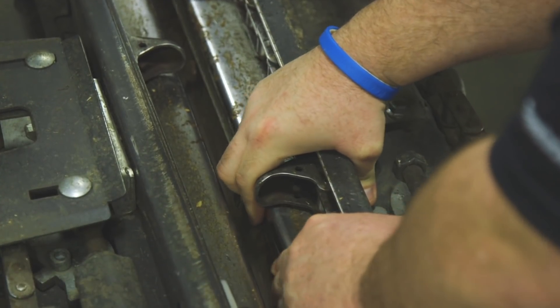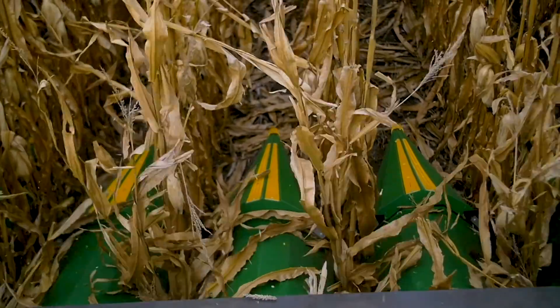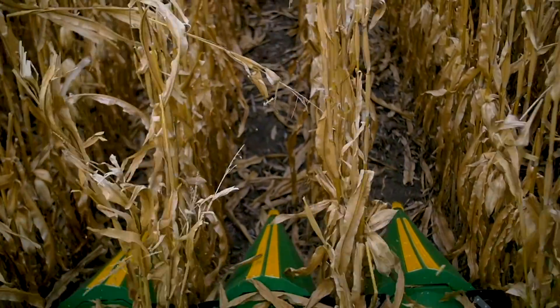This brings up the point about deck plates. I've actually had to go on my dad's corn head and try to adjust those — they hadn't ever been adjusted and they were just rusted. We had to take a torch in to try to get some of them to free up. That's the old-fashioned deck plates. Even the hydraulic adjustable ones can actually rust where they're not moving. The deck plate itself should always be running right beside the stalk, because that deck plate gap is the channel to lose any shell corn that comes off the butt of the ear. The idea is to have that gap as tight as possible without plugging the row unit or breaking stalks off — there's a balance there.